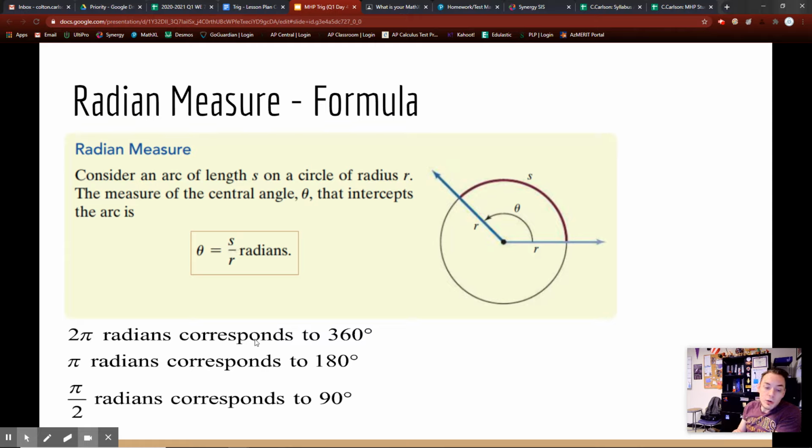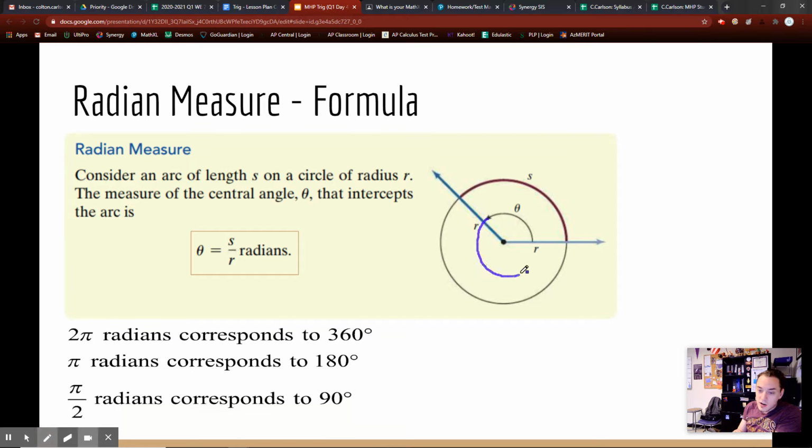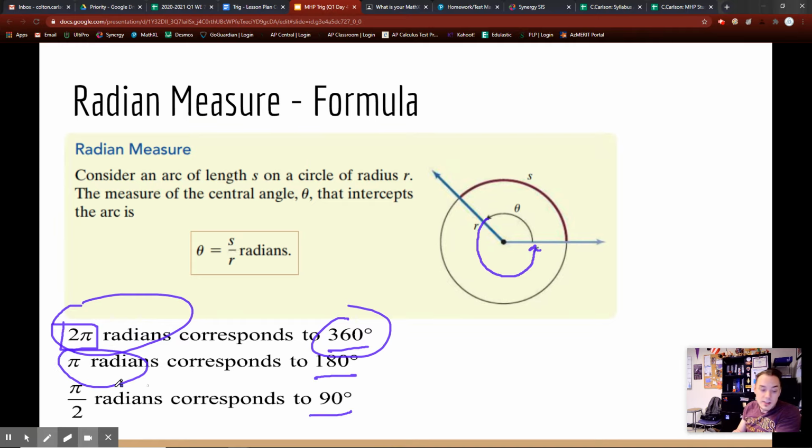When you go 360 degrees around, if I went 360 degrees with theta all the way around, that would be, like I said, 360, but also radians as well. How many radians? 2 pi radians. So 360 degrees corresponds to 2 pi radians. 180 degrees corresponds to pi radians. 90 degrees, 1/4 rotation. So if I rotate 1/4, get my little right angle, that would be up here, pi all over 2.